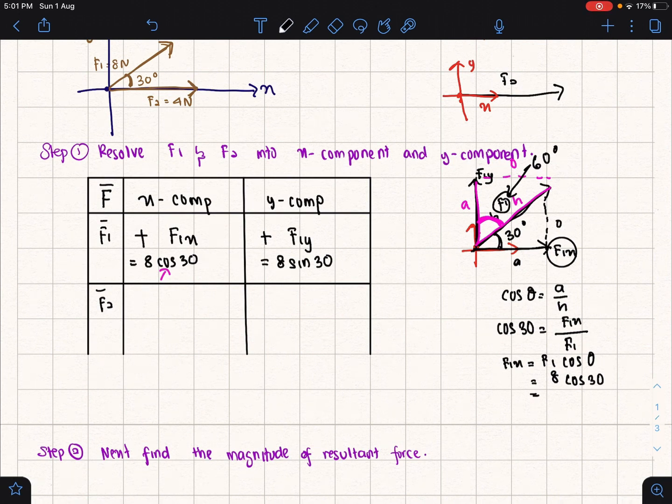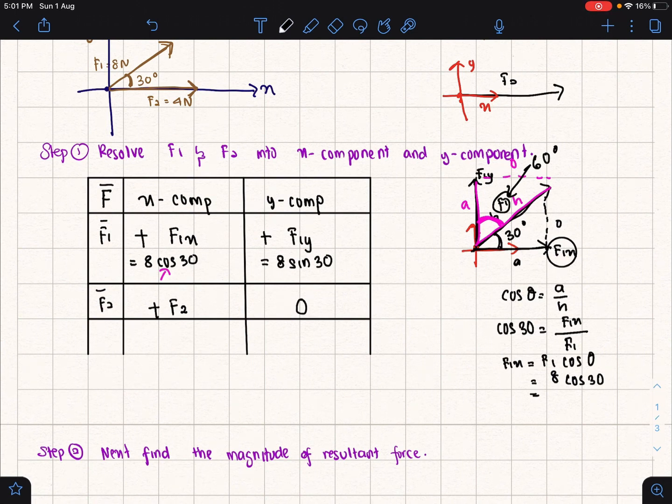Okay. So bila dia dekat X sahaja, apa yang akan jadi adalah apa saja nilai F2, it belongs to X component only because it is literally sitting on X. So F2 kita tadi adalah 4 Newton dan dia ke kanan, so dia akan jadi positif F2. And then along Y component, we do not have any parts of F2 on Y component. So dia jadi automatically kosong here. Okay, maka kita dah selesai resolve vektor kita. That's it, settle, dah resolve.